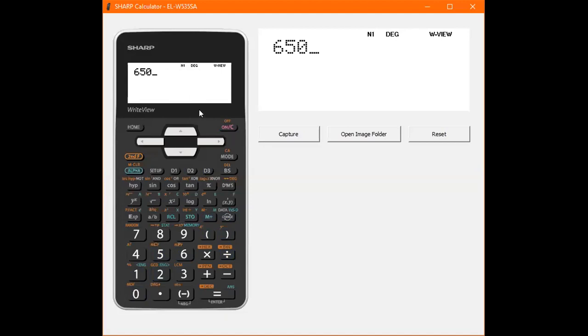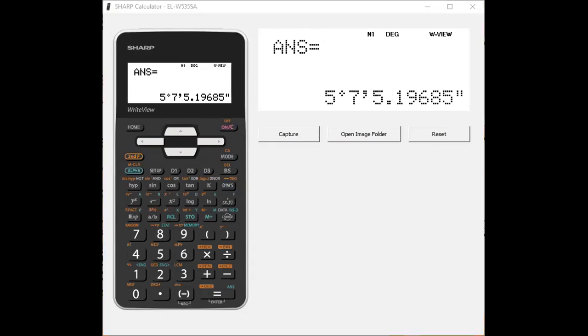So I'm traveling 650 kilometers, and I'm doing an average speed of 127 kilometers per hour. Very naughty. Don't tell me that. So what I do is then press equals, and it gives me 5 hours and something. I'm going to guess around 10 minutes or so. So let's check. We just press second function and DMS, and it gives us 5 hours, 7 minutes, and 5 seconds. I didn't plan that, I promise.